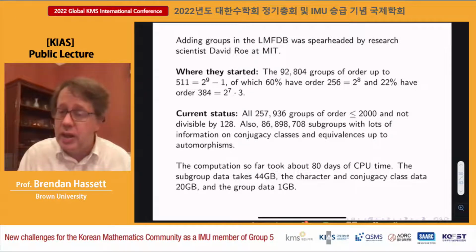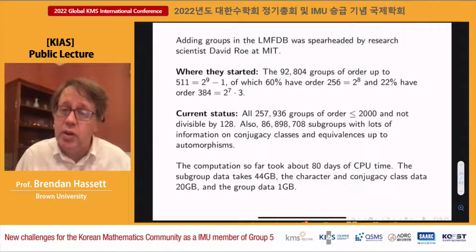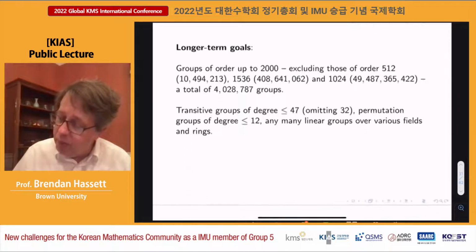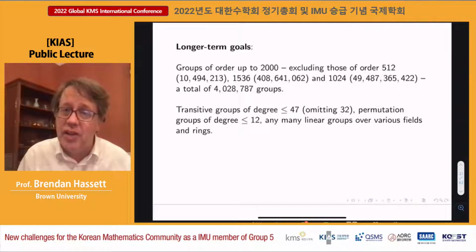These are massive computations, and so we aim to both encode all this information, and from the way that the information is organized, to show the structures about how various objects are related to each other, just like we did before. And so hopefully we can do almost all groups of order up to 2,000. The thing I didn't even realize, having taught group theory for 25 years, is that essentially all the groups in the universe have order 2 to the n, all finite groups. If you look at enumerating the groups up to a given order, there are a massive number of groups that have order 2 to the n, so many that we can't even classify them. And so this becomes clear as you develop these databases.